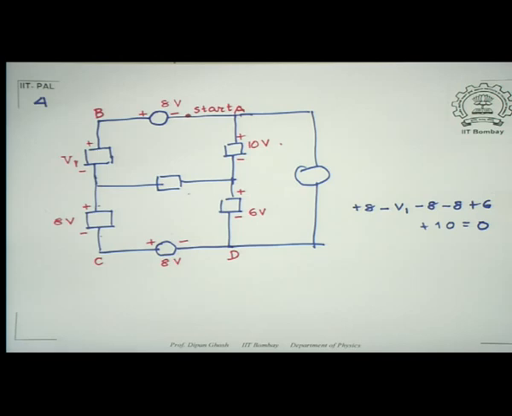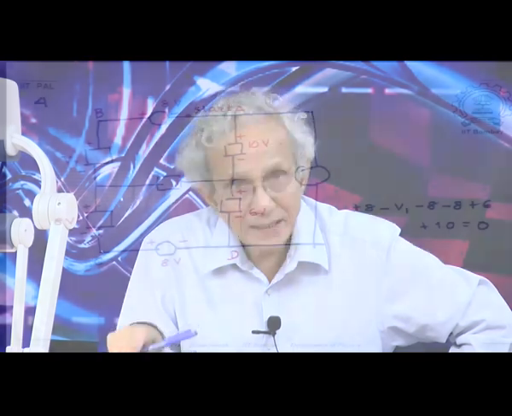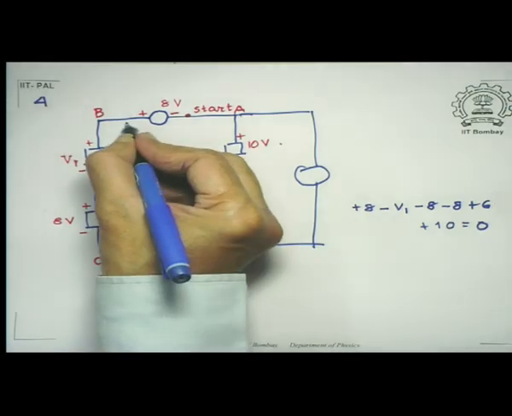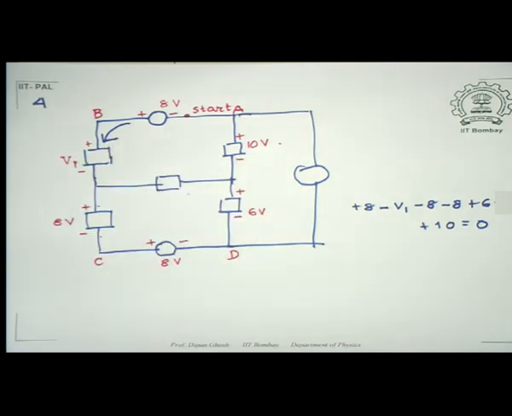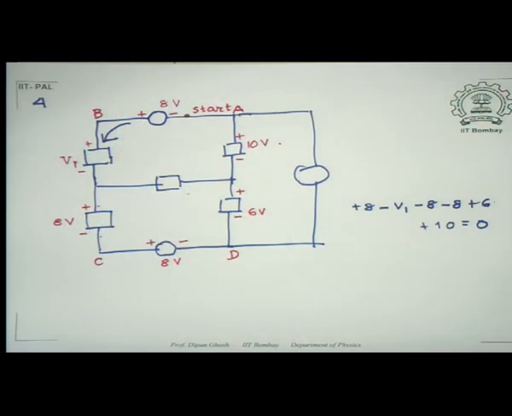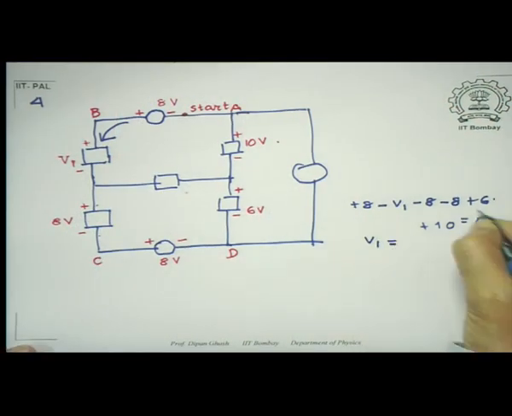If it's a battery, then the rise in the potential is when I go from its negative terminal to the positive terminal. If the element there happens to be a resistance, then in the direction in which I'm going, in this case, I had decided to go like this, that is the assumed direction of the current, then there is a potential drop as I go through a resistance. But here, I haven't necessarily assumed what type of things are that. Whether it's a resistance or it's a battery, I have a way of handling it. So look at what this tells me. This simply tells me V1 is equal to, well, you add them up. So this is 16 minus 8, so that's equal to 8 volts.